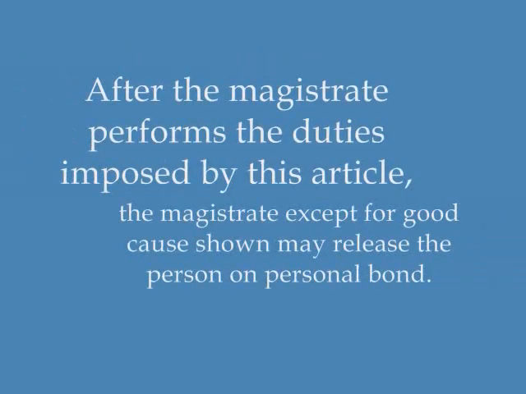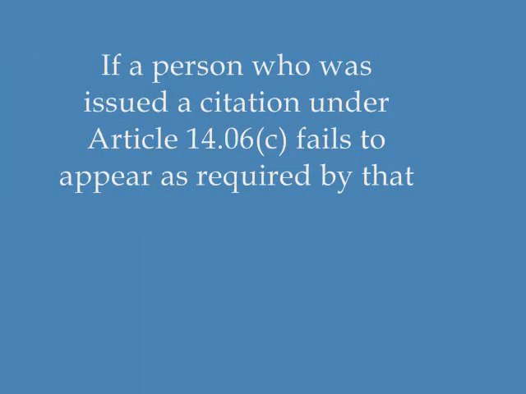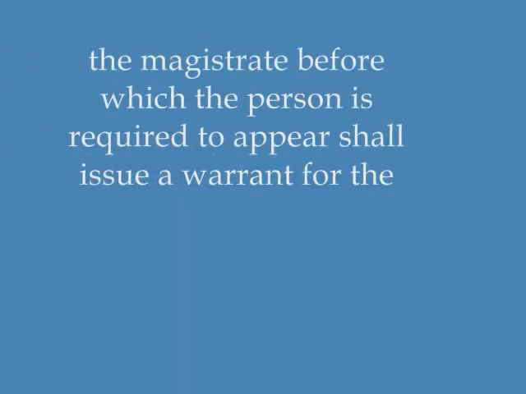After the magistrate performs the duties imposed by this article, the magistrate, except for good cause shown, may release the person on personal bond. If a person who was issued a citation under Article 14.06(c) fails to appear as required by that citation, the magistrate before which the person is required to appear shall issue a warrant for the arrest of the accused. Now, why is this important?